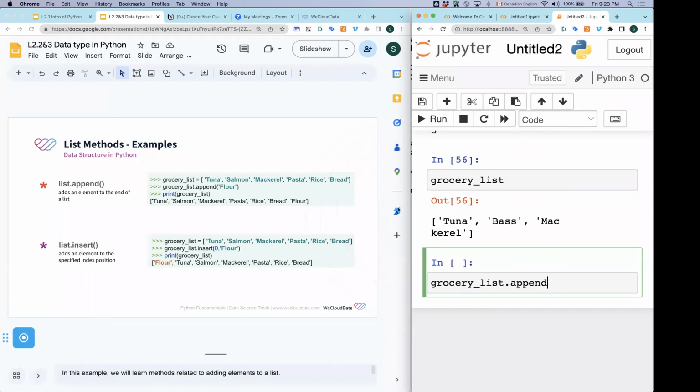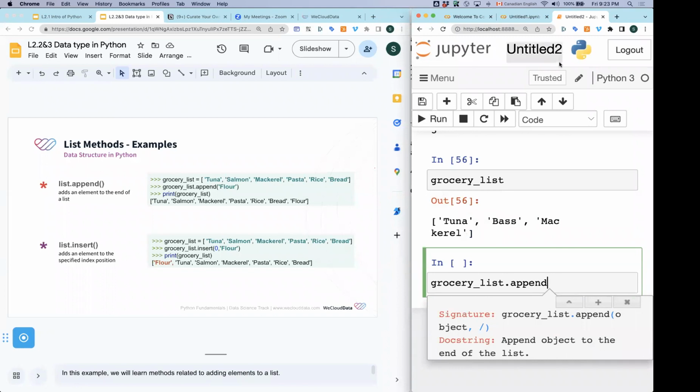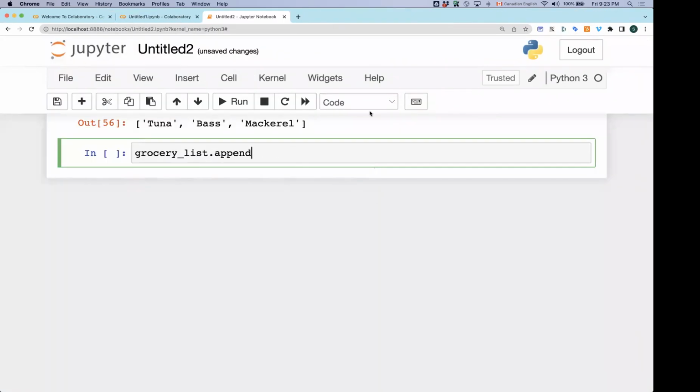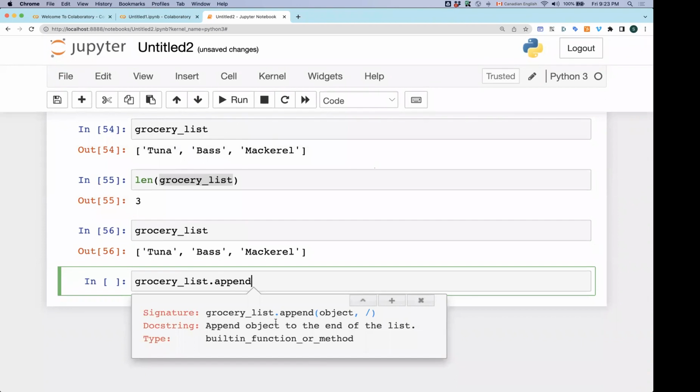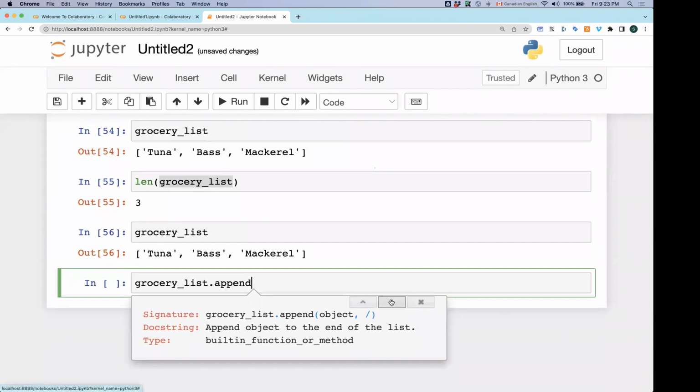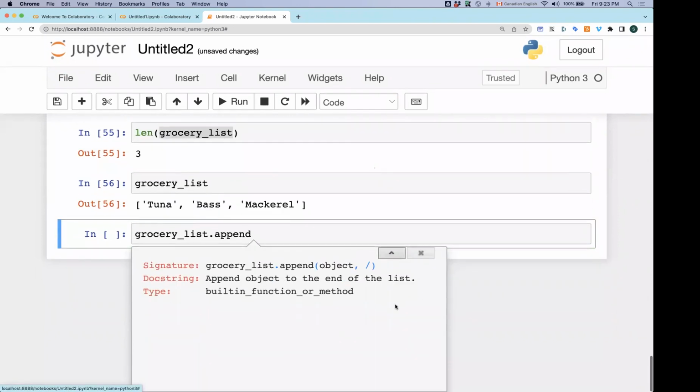And if you're not sure how to use append, what kind of parameter it accepts, right? In Jupyter Notebook, you can run the shortcut Shift Tab. It basically prints the documentation, okay? And then we can click on the plus and it expands.